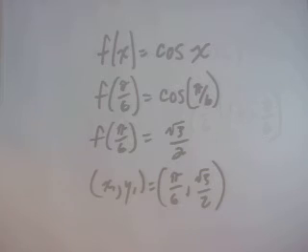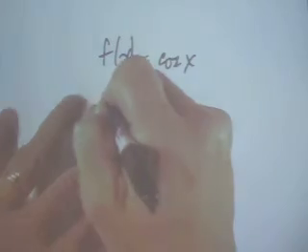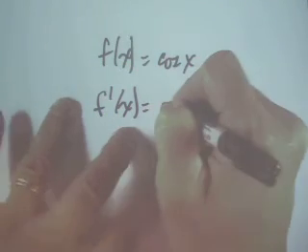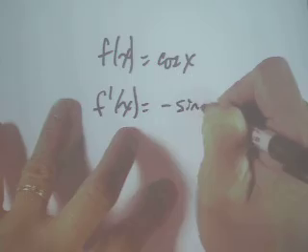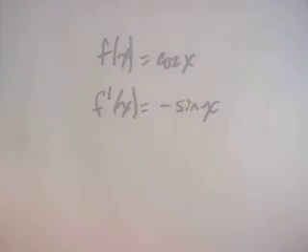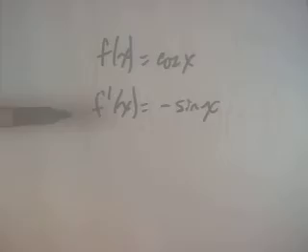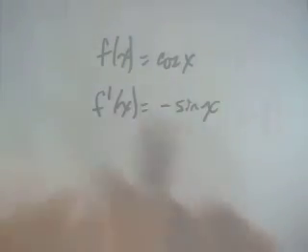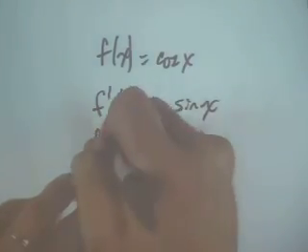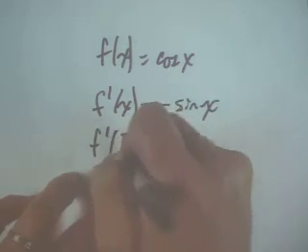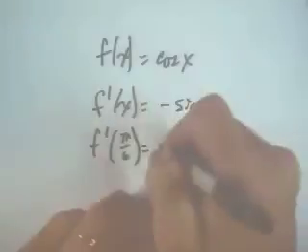Now, the next thing we will need is the slope of the line. Well, the slope will be given by the derivative. So, let's find the derivative of cosine of x. The rule for cosine of x is that its derivative is equal to the opposite of sine of x. And now, this is a formula that will give us the slope of any of the tangent lines at any x value, but we're concerned with the line that's tangent when x is pi/6, so we'll plug in pi/6 in order to find out the slope at that particular point.